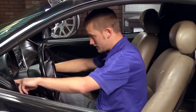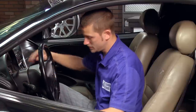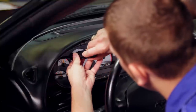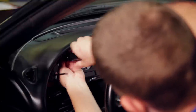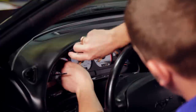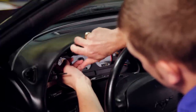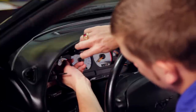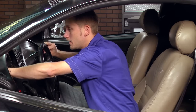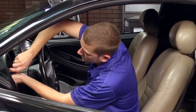Just pull out on it and it'll come away from the dash. And then you have access to the four screws that hold on the instrument cluster to the dash, and those also take a T20 Torx bit. And be careful not to drop these screws into the dash, because then you may have to go on a little hunting expedition to find them. Sometimes a little pocket magnet will help to fish them out of the hole.